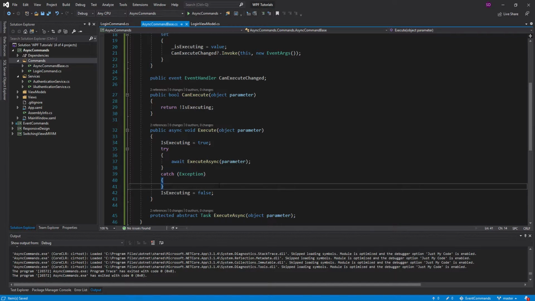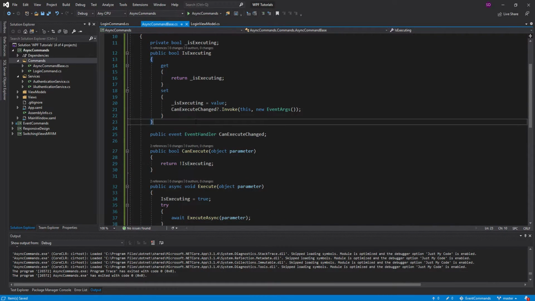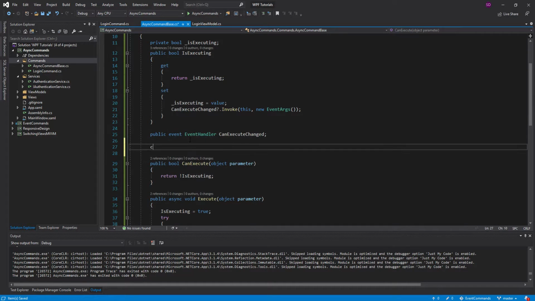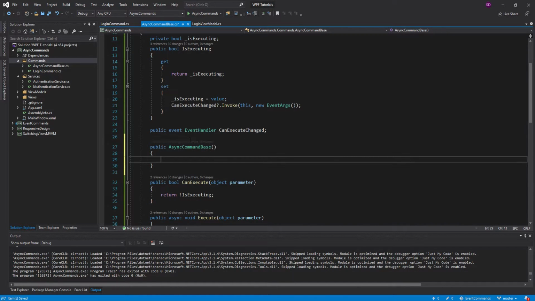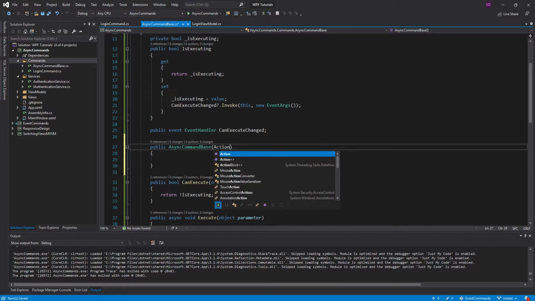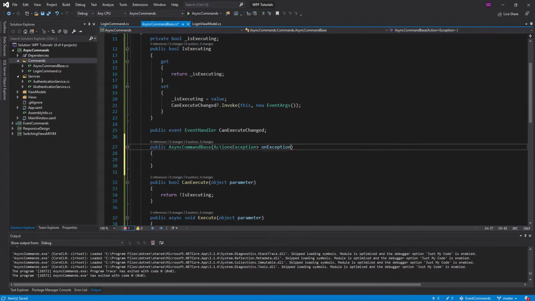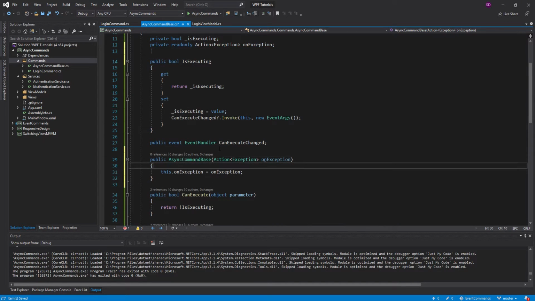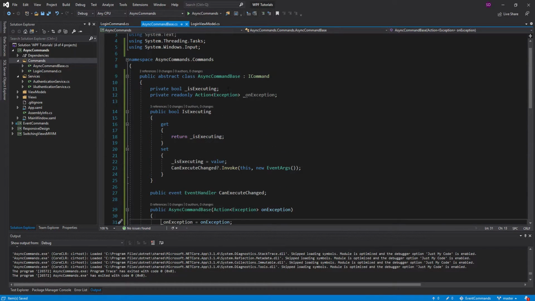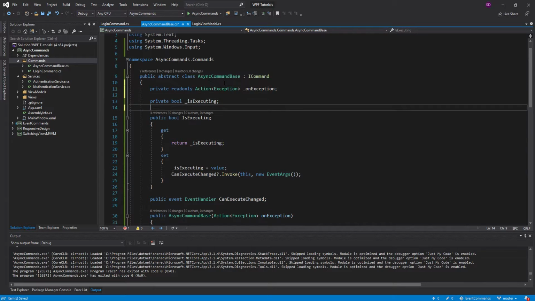So another thing you can do is create a constructor, and this constructor will require a callback for an exception, and we'll call this onException. Let's generate a field for that, and let's move this up here, clean this up a little bit.